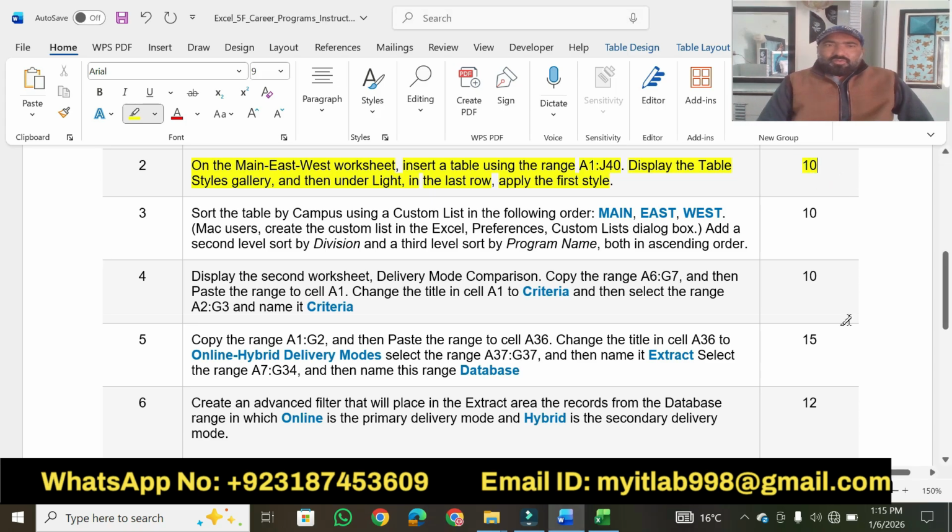So in question number 2 we have to move toward the main east-west worksheet, then insert a table using the range A1 to J10. Then display the table styles gallery, and then under Light in the last row apply the first style. We have done that, and we have earned 10 marks from there.